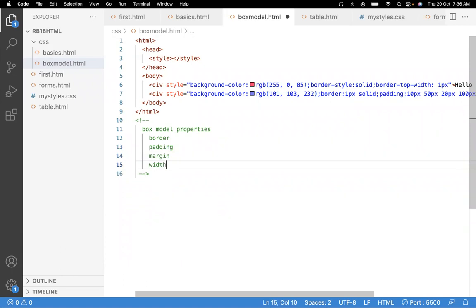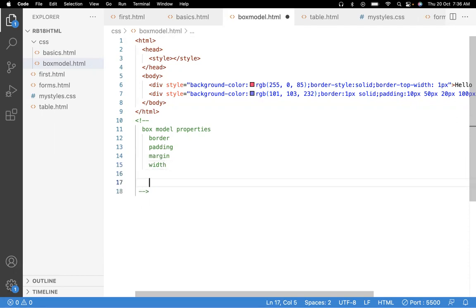What the hell is this? Just now we understood that every element will occupy some width as a box, but unfortunately every element need not occupy the full width of the page. By default, some elements will occupy the full width of the page and some elements will occupy only the width of their content.